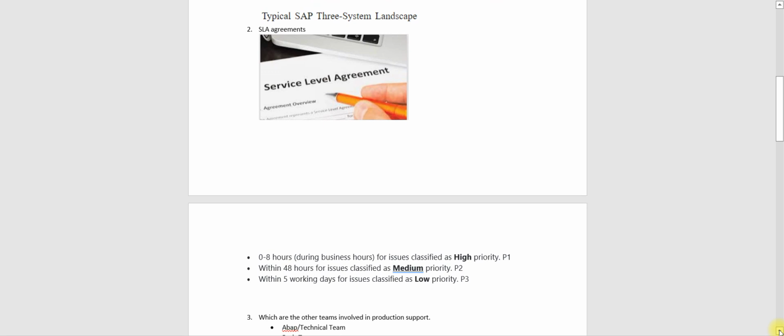Then within 5 working days for issues classified as low priority, that is P3 tickets. Whatever I explained will not be the same in every client. It might vary. You might be getting P1, P2, P3, P4, P5, P6 like that. It depends on client to client. I'm just giving everything from a broader perspective.